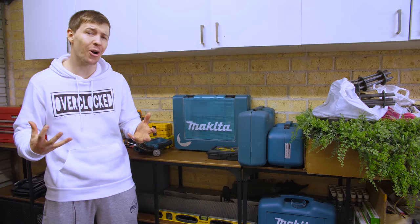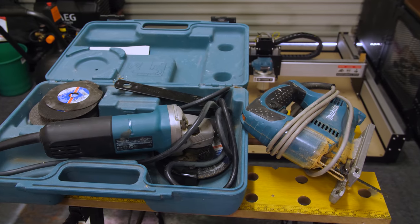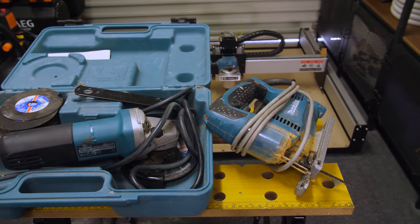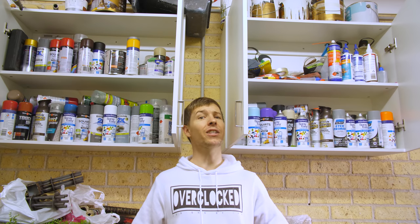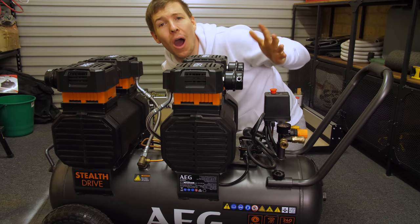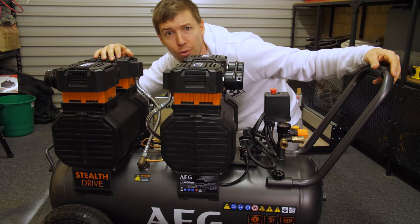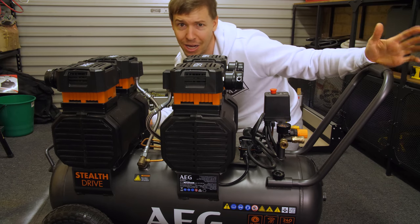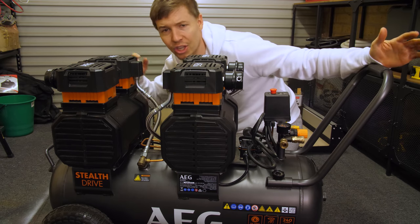We use a bunch of hand tools and power tools in the shop and have done since the beginning. Grinders have been an essential tool for a lot of cutting and metal work jobs. The jigsaw was also our very first tool and we used it for pretty much everything. We also have cupboards full of paint and special effects items. We even had the bright idea of purchasing a compressor and some eye-wateringly expensive spray guns to use auto paint, but we had no room to work like that yet. For now the spray cans will do, but we are set up for when we eventually get more space.